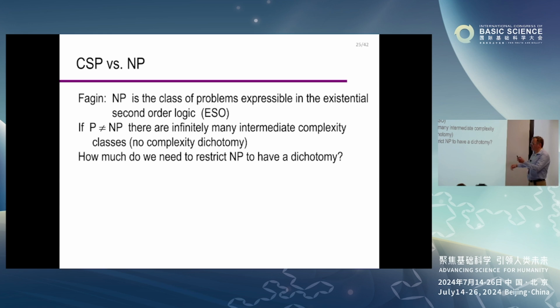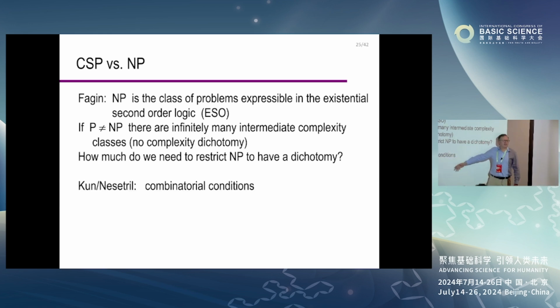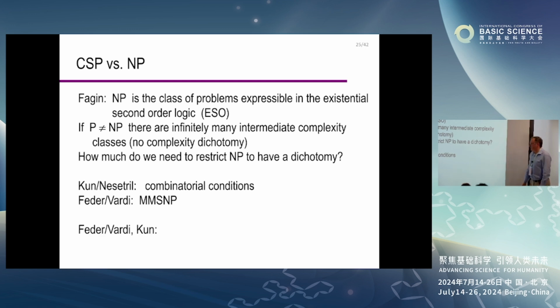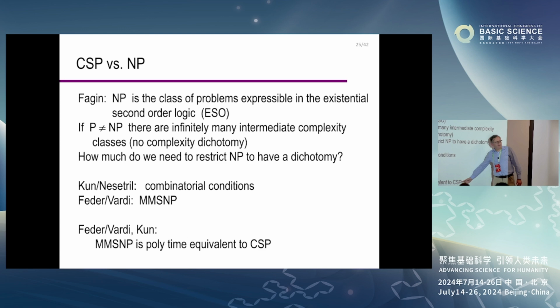Well, again, there have been attempts, say, Kun and Nešetřil tried all kinds of combinatorial conditions, lifts, shadows, and stuff like this. Another approach is through logic. Vardi with Feder invented this logic, and I don't have to explain what it is. It's monotone, monadic, strict NP, whatever it means. So it's satisfying three extra conditions. And they showed, for instance, that if you drop any of the three conditions, the resulting logic allows you to express the whole NP, right? But if you introduce all of them, then what you get is the CSP. So in a way, they show that the CSP is the largest class that is not the whole NP. So that abstract relation shows up in this area as well.